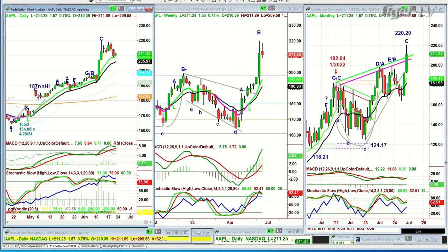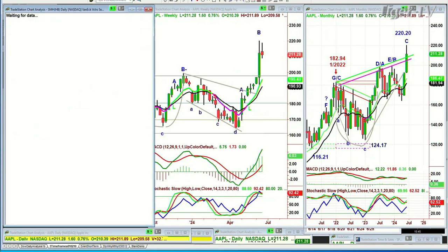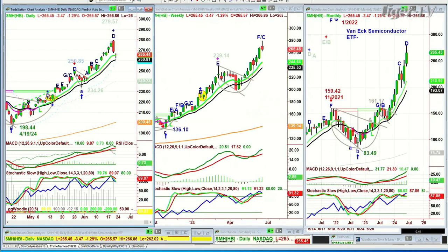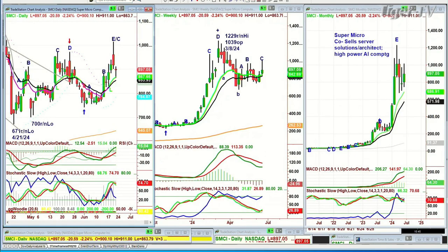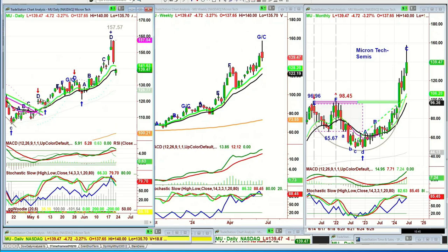And what's really interesting is I'm looking at this and I'm saying, if he's expecting a low and then a huge move to the upside when this low is complete, and the low should be completed any day this week, am I looking at the SMHs, the semiconductors, not having a breather, but in fact continuing to go upside? Am I looking at SMCI, not having a breather, but screaming above at 1229? Am I looking at all these spectacular stocks that aren't going to have a breather at all? Micron, up at an all-time high just 2 days ago, 157, now down at 139. Wow. That's all I can say.